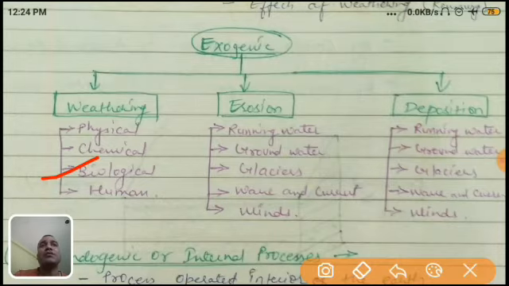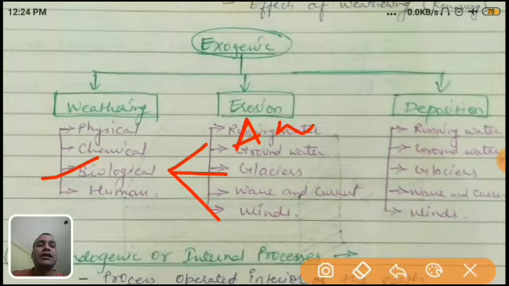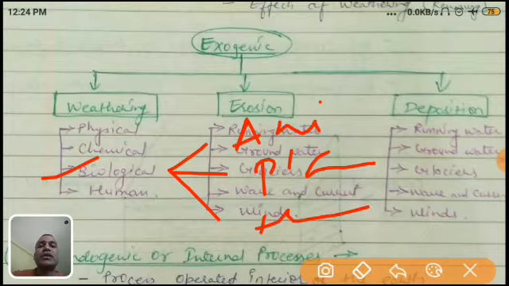And sometimes you also see some plants whose roots go very deep and crack the stone rocks, and due to it the rocks break down. So these are the different agents. What are these different agents? Either I say the animals, the plants, or the human beings. These agents are also helping in the breaking down of the rocks. This process is called biological weathering.